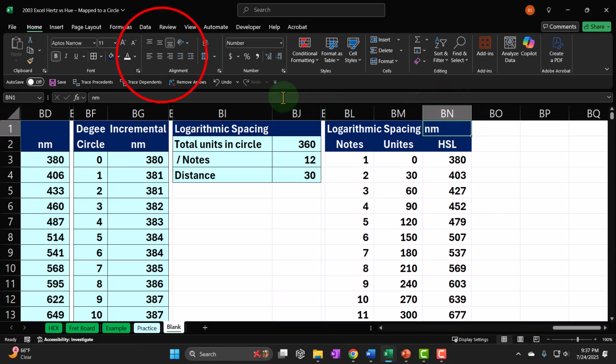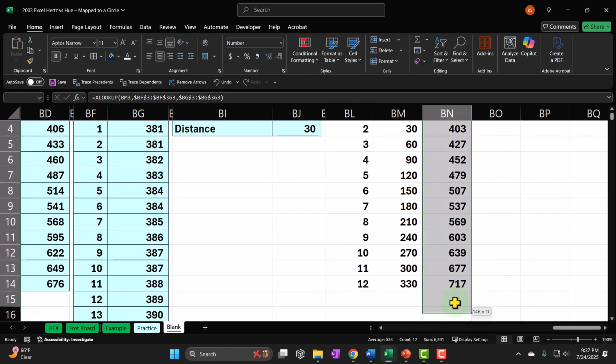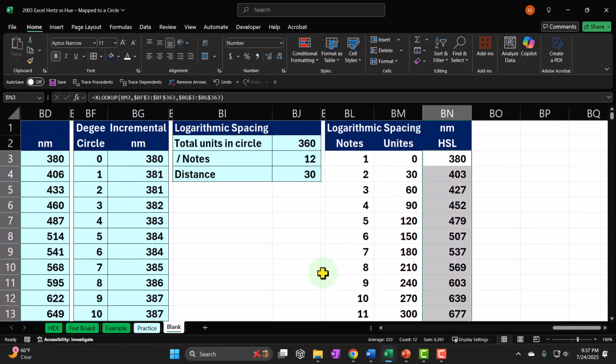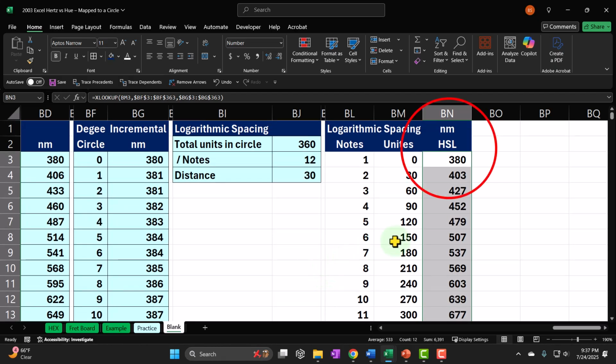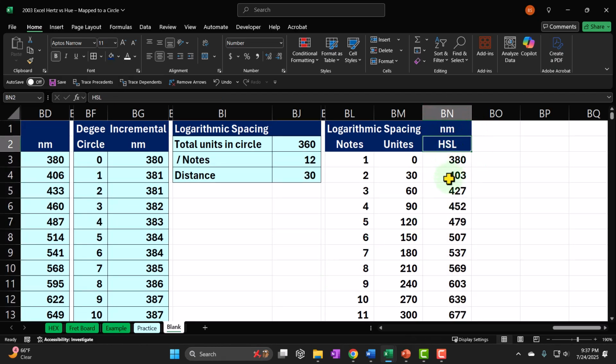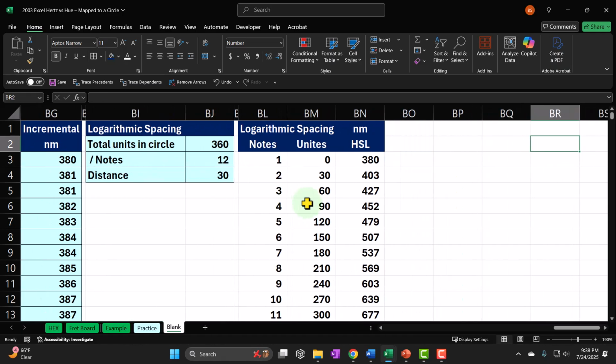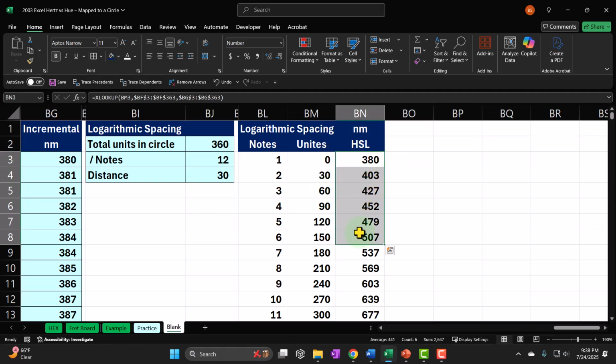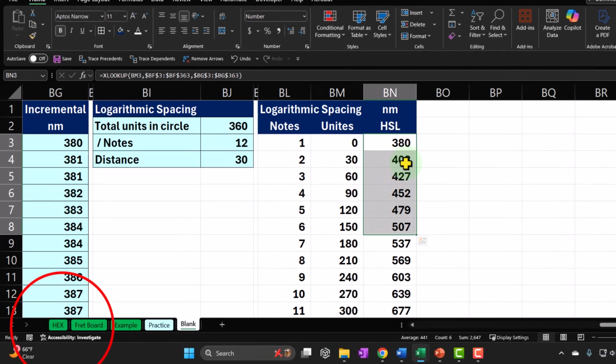Now again, I could call this the nanometer, right? And I could ask Excel, give me these 12 units measured in nanometer. And I'll get something a little bit different than what we're going to use, which is to measure this in HLS, which again fudges the color wheel as far as I can tell. But this actually works great for us because it does mirror what music does pitch-wise. So I'm just going to use the HLS system right over here.